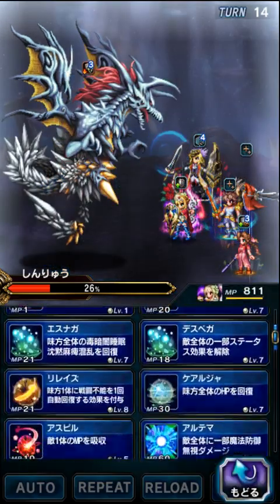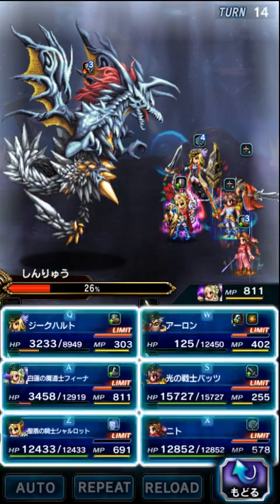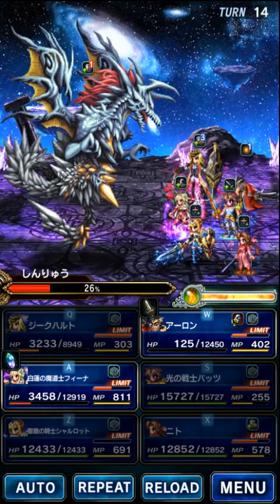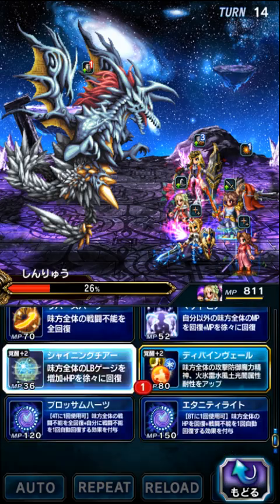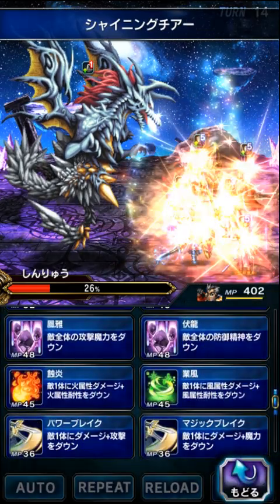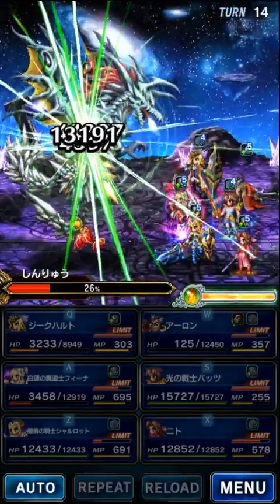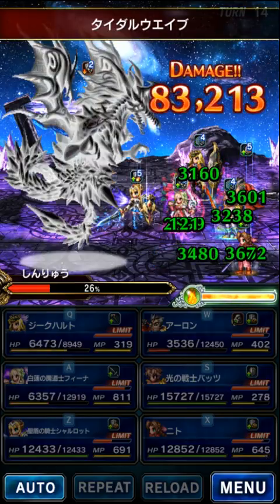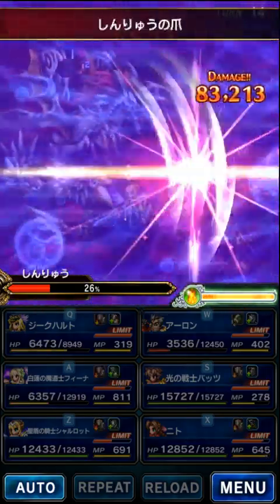Fina, I really want to get everyone's limit gauge back up, so let's go ahead and just double Shining Cheer with Fina. For this turn? Well, no, we actually want to get stat buffs up too. So let's get a stat buff and then a Shining Cheer. And Auron, you're just going to chain to get some crystals, to get some more limit gauge for everyone. We've still got 1 threshold to deal with at 20%. This is a 0 damage turn, no big deal.